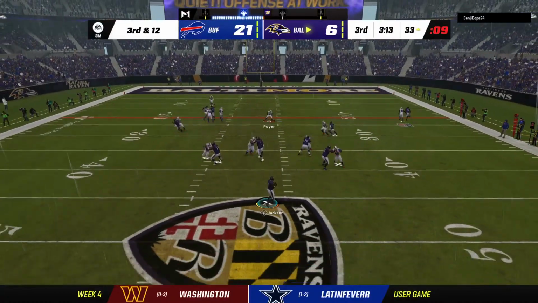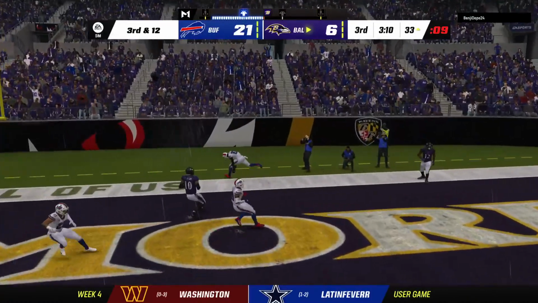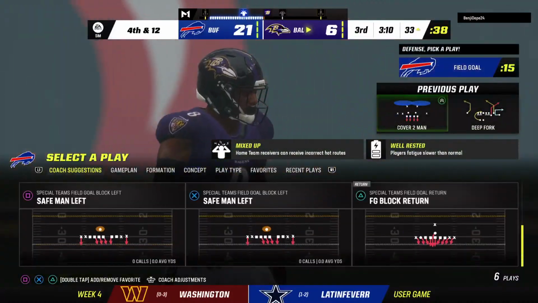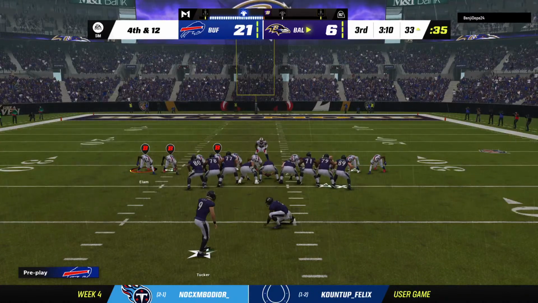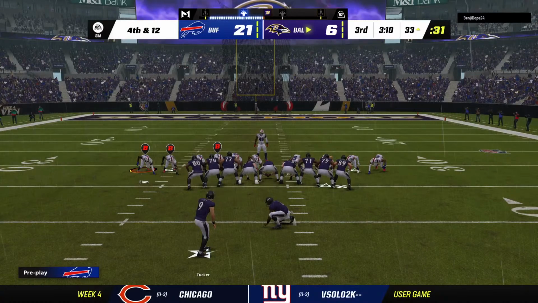Jackson. He's going to let this go. Back of the end zone. And unable to connect. Incomplete. Now give them credit. They took their shot, but it's going to bring up 4th down. Justin Tucker on for the field goal. A 50-yard attempt.